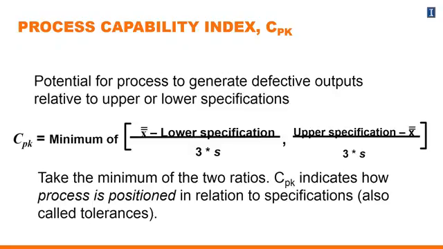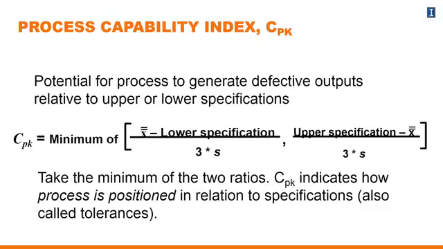Right? So let's take a look at the next ratio that is part of this process capability analysis, and that's called the CPK, or the Process Capability Index. The Process Capability Index incorporates some more information than what we saw in the Process Capability Ratio. If you look at the calculation, it's the minimum of the x double bar, called double bar because it's the mean of means, minus the lower specification limit, x double bar coming to you from the process, lower specification limit coming to you from the customer. Divide that by 3 times the standard deviation.